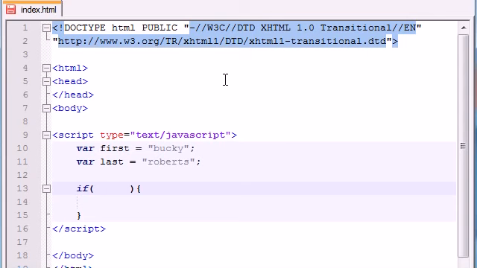In order to test two conditions, the first thing you need to do is this. Put each condition you want to test inside parentheses. I call them curly braces sometimes, but I know they are parentheses. So the first thing I want to test is that the first variable is equal to the name Bucky. And now stick the next condition you want to test in parentheses. So now I want to test that the last variable is equal to my name Roberts. So you're saying, alright, that's simple enough. You have two conditions in here that you want to test. Simple enough, but you're not done yet.